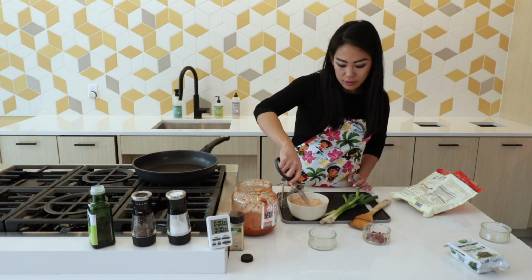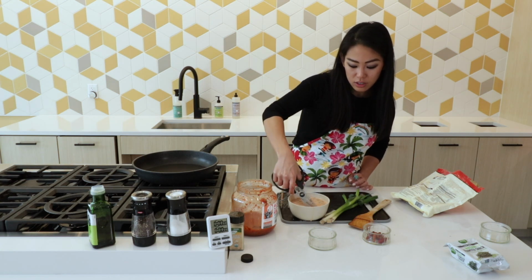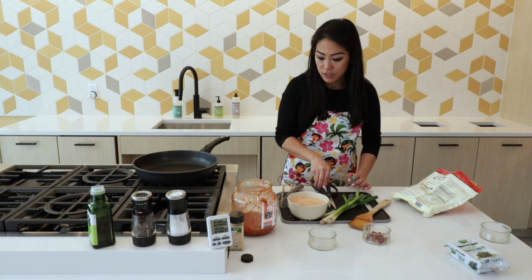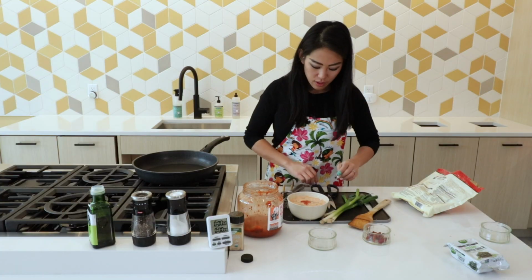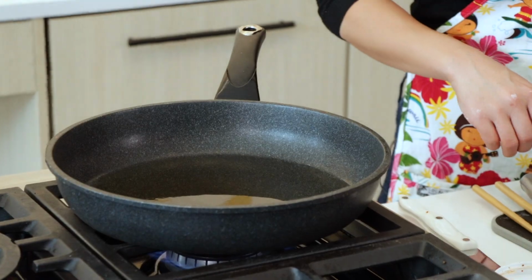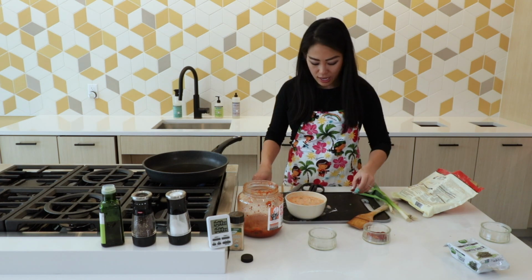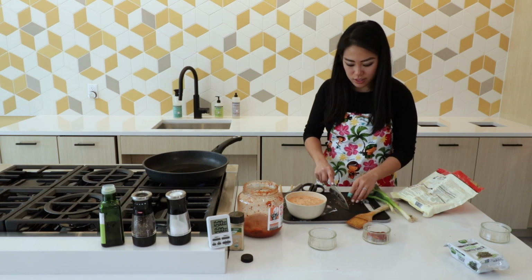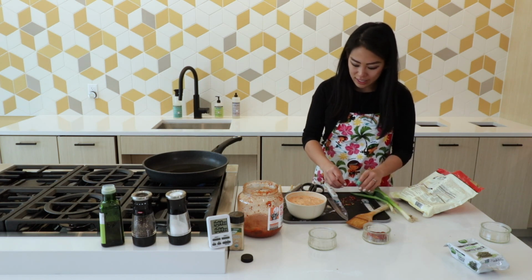So, okay, we are here. And we're looking for, yes, this color, red. All right, so all the kimchi is pretty thinly chopped here. What I'll do is add a little bit of this sauce to make it even redder. About a tablespoon or so. All right, so that's already ready. And I brought some Korean pepper here. That is gonna go in as a garnish. That's what we use to make gochujang, which is Korean red pepper flakes. I'm just gonna add that on at the very end.